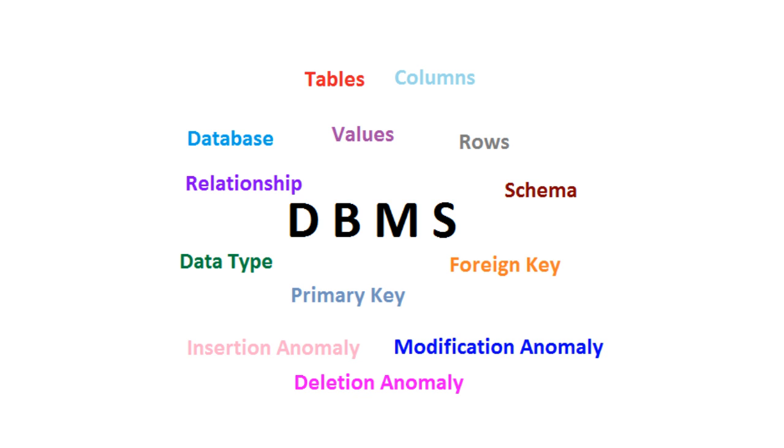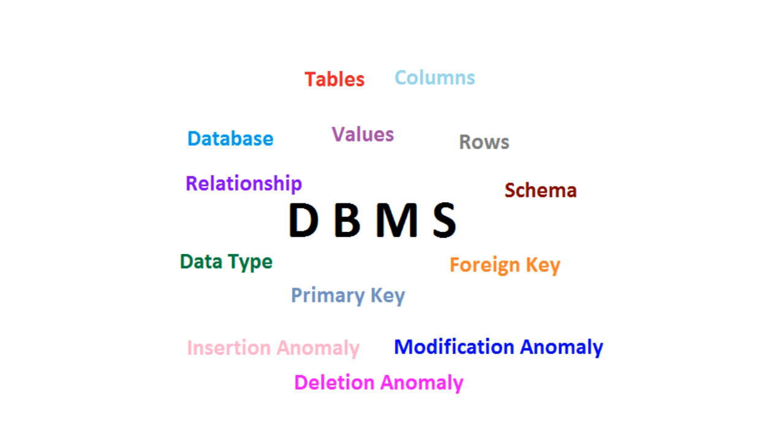So hope you understood some of the basics of database management system, that is each database has certain number of tables, and most of the time each table has some relationship between them, and most of the time every table has a unique key, that is primary key, to identify each row uniquely, which helps in the normalization process in most of the cases. And if we don't do normalization properly, that is, we don't have that skill, that art of dividing the data into different tables, we face anomalies, that is insertion anomaly, modification anomaly, and deletion anomaly.